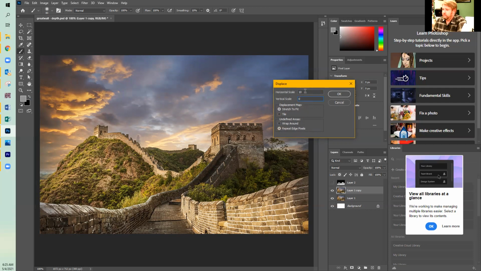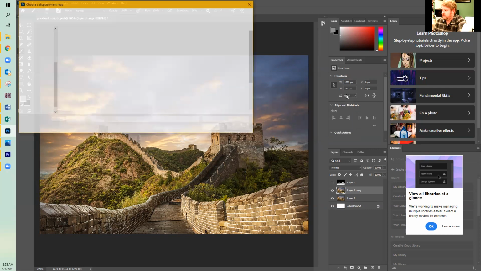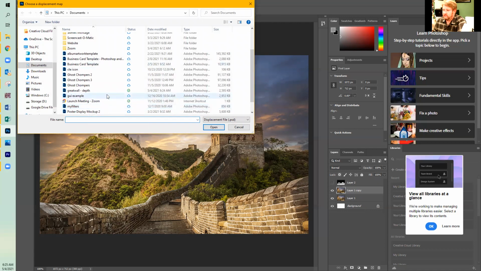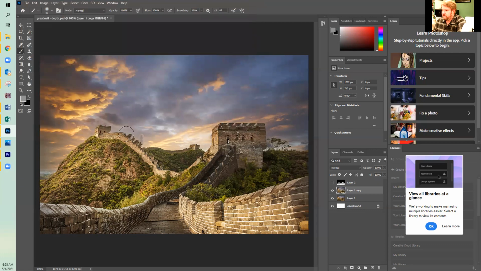And depending on the size of your picture, you may or may not change it. You'll just have to look and see what comes out of it. But if I click OK now, and then locate the file that I just saved as Great Wall Depth, now you'll see it's a little warped in some of these places, but what it did was it created my right view. And like I said, it's going to be a little funky sometimes. It's best if you have something that's completely well defined, but I'm going to go ahead and keep this.